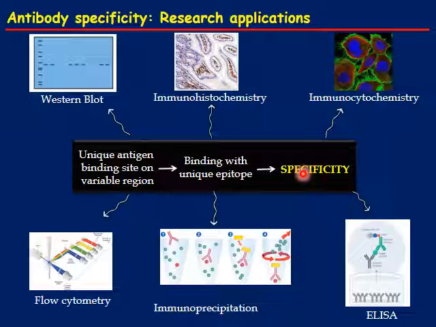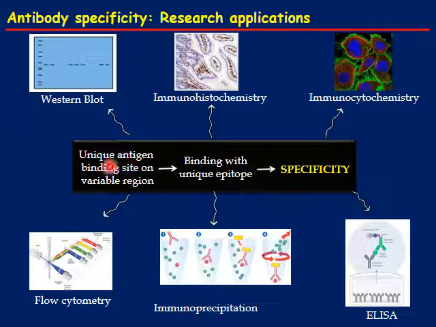In Western blot, the proteins are separated electrophoretically, transferred to an appropriate absorbent membrane, and proteins are detected with the help of labeled antibodies. In immunohistochemistry and immunocytochemistry, the antibodies are used to evaluate the presence and location of the proteins in situ in tissues and cells respectively. Similarly, in flow cytometry, the antibodies are used to determine the status of a cell population after their surface labeling and subsequent analysis by flow cytometer.